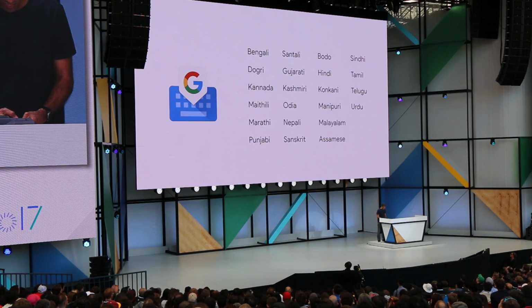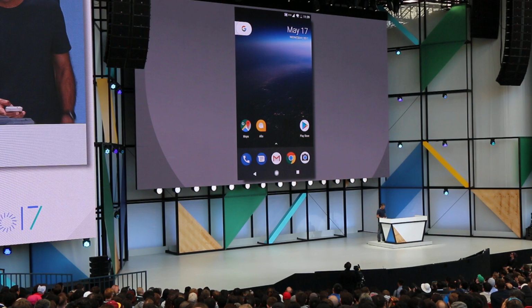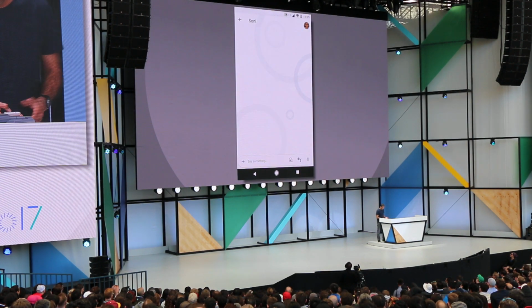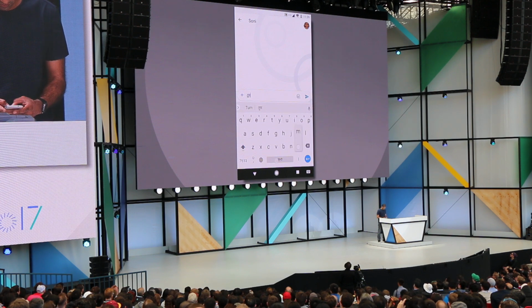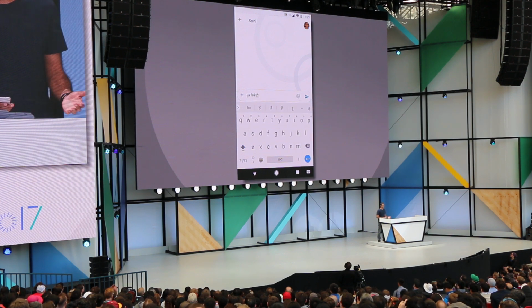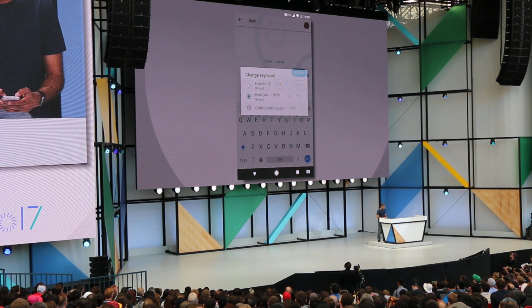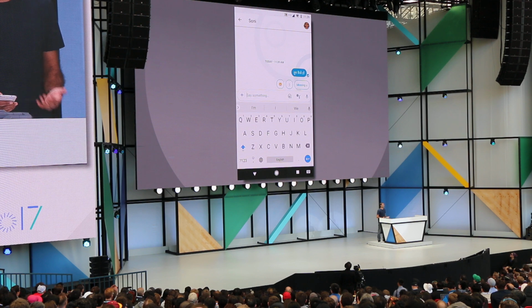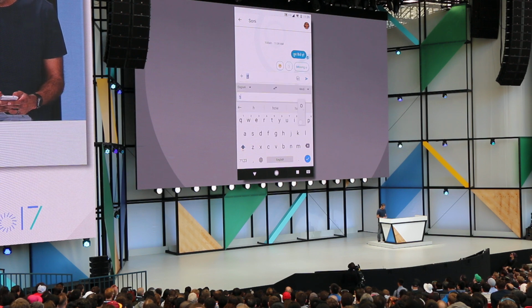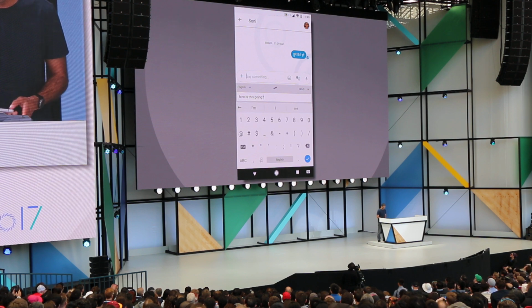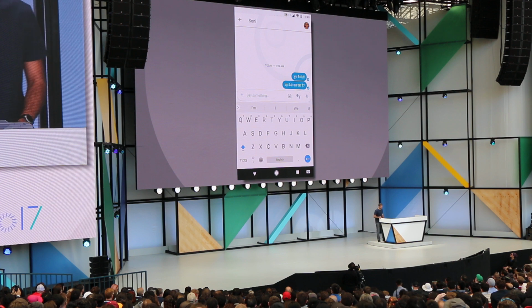Okay. So let's say I want to send a quick note to my aunt in India. I can open up Allo, and using Gboard, I can type how it sounds phonetically, tum kaise ho, which means, how are you, in Hindi. And transliteration automatically gives me Hindi script. That's pretty cool. Now let's say I want to ask her how my IO speech is going, but I don't know how to say that in Hindi at all. I can use the built-in Google Translate feature to say, how is this going? And seamlessly, I get Hindi script, all built right into the keyboard.